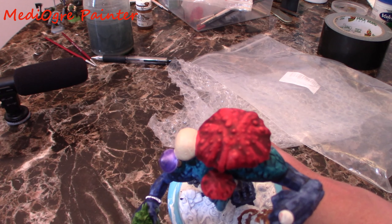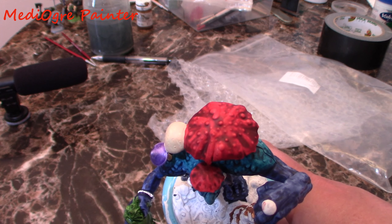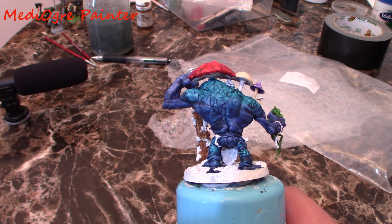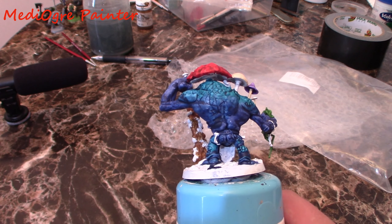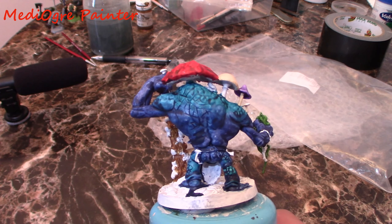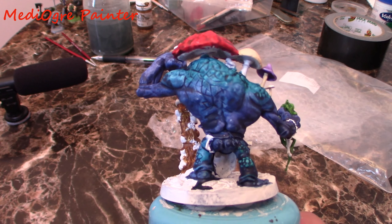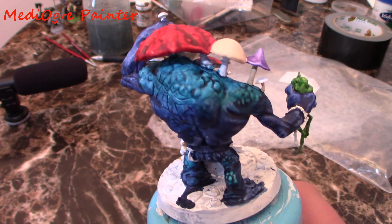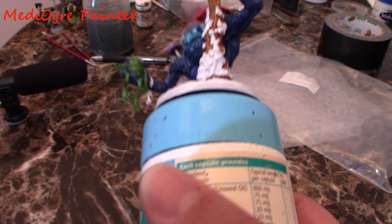Here on the mushroom I've used Blood Angels Red, and you can see it does a really nice job of coverage, giving you a nice solid colour as well as a shade at the same time — I'm really pleased with that, it looks really good. On the main body I've used Ultramarines Blue, and then Akalian Green on the top of his shoulders and backs of his legs. I tried to do a little bit of blending there, but the two contrast mediums kind of repel each other, so I couldn't quite get the smooth transition I wanted.